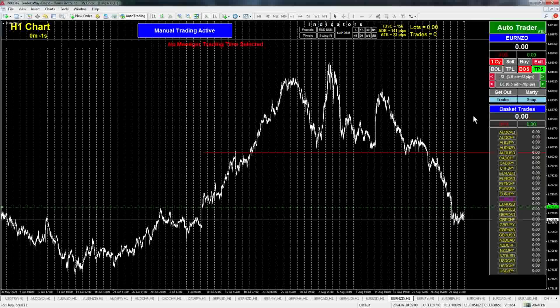Okay, now you can also put on a stop loss if you want to. Now the stop loss is a trailing stop loss or a fixed stop loss, whichever one you want to use. You click it once, it's orange, it will put a fixed stop loss on here. You click it again, it turns red. That means it will now trail at whatever you got it set at. Presently it's set at 3 times the ATR. Well, the ATR is 23 pips, so 3 times that would be 69.